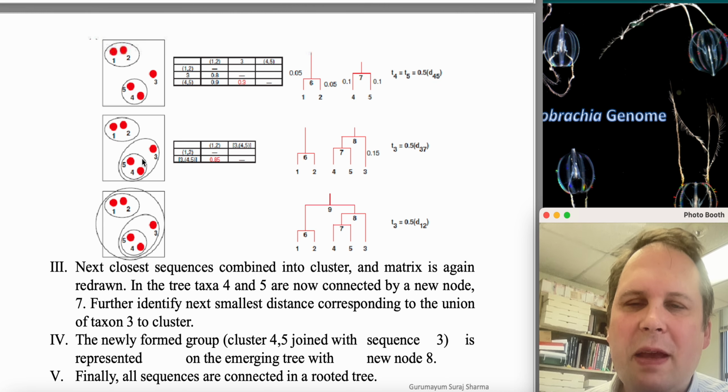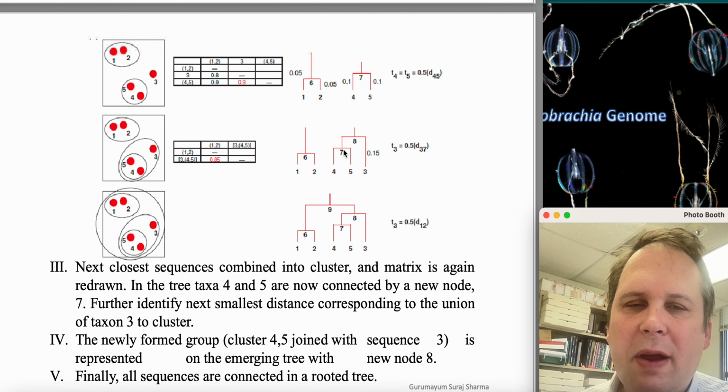That's the next one. So we'll make a new taxon out of 4 and 5, the average of those, plus 3. And so the average of 4, 5, and 3 is going to be right about there, kind of on the edge of that circle. And we've already got 1 and 2 grouped, and so their average is right there. And so now we're connecting those up. And then we say, okay, now we have just 2 groups, the 1, 2 group and the 3, 4, 5 group. And here we can see it on the tree.